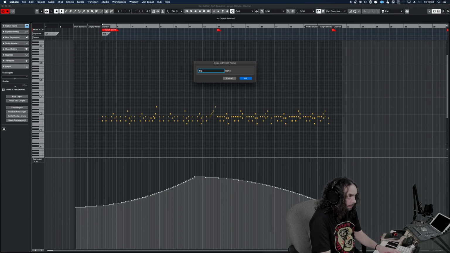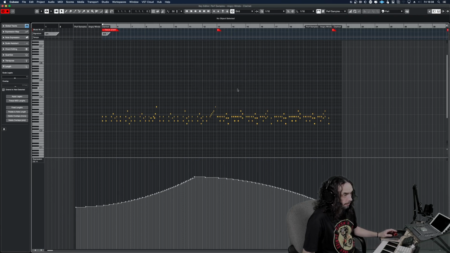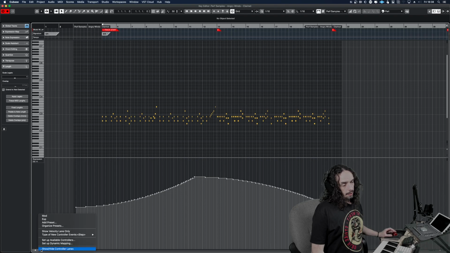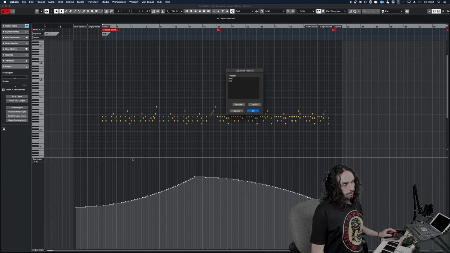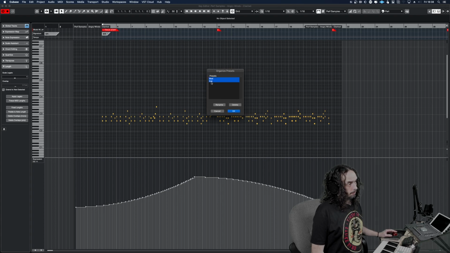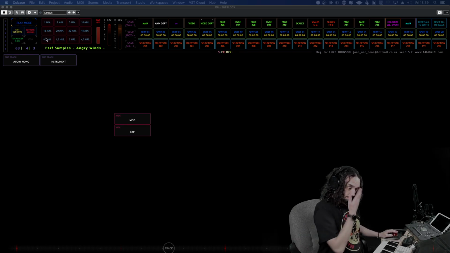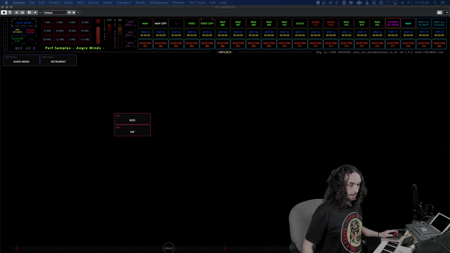Okay, so that's going to overwrite because I made 2 earlier. I think 2 is enough to demonstrate this. If we go into organize presets, you'll see mod and expression, and you can't reorganize these. I don't think you can reorganize these. It would be good if you could, but the way that this works with these configurations, if we go back to here, oh, hold on, I've got to get that off the window.